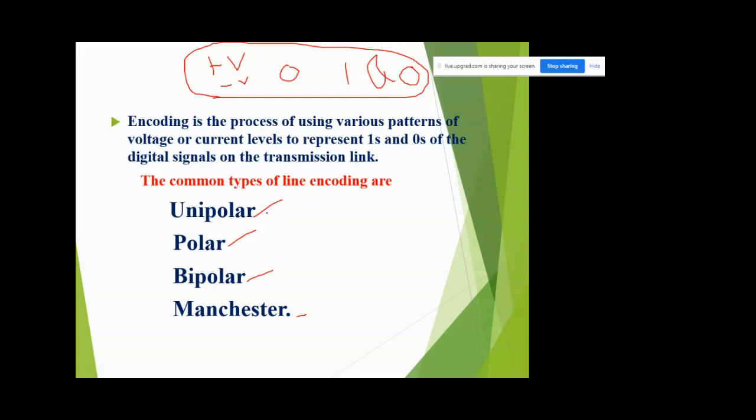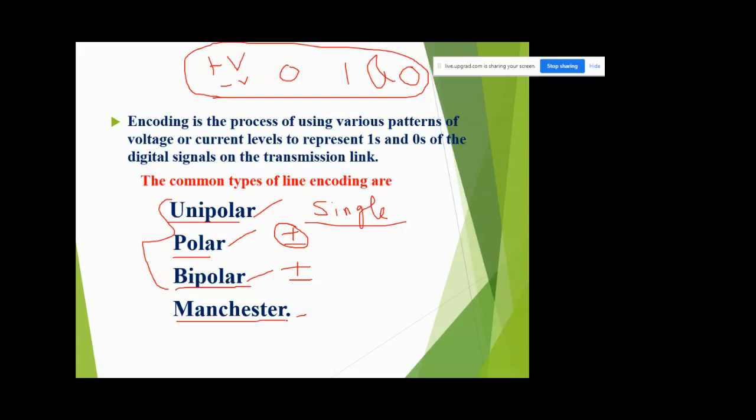Now let's see one by one. Unipolar means single polarity. Polar means both polarities, positive and negative. Bipolar means both polarities, but alternate representation is there. We will see later. Try to understand, because once you understand this nomenclature, it is very easy to draw those formats. Unipolar, as the first word itself indicates, means single polarity. Polar means both polarities, positive and negative, and bipolar also means both polarities, but the representation is quite different as compared to polar. And split phase Manchester is one of the types.